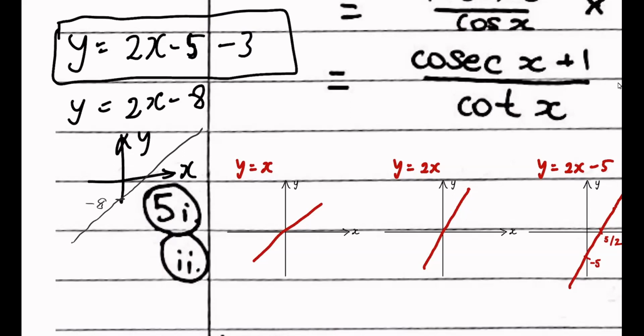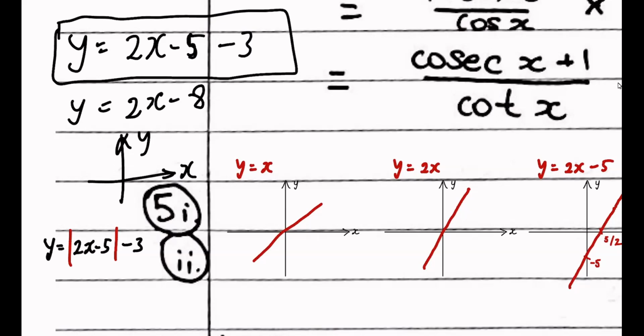Exactly. Okay. Now that is for the case where you have 2x minus 8. But when you now actually have a pair of modulus signs, so y equals 2x minus 5 minus 3, but you put modulus signs around 2x minus 5. Can you still do the same thing? No. Actually, you can if x is positive.